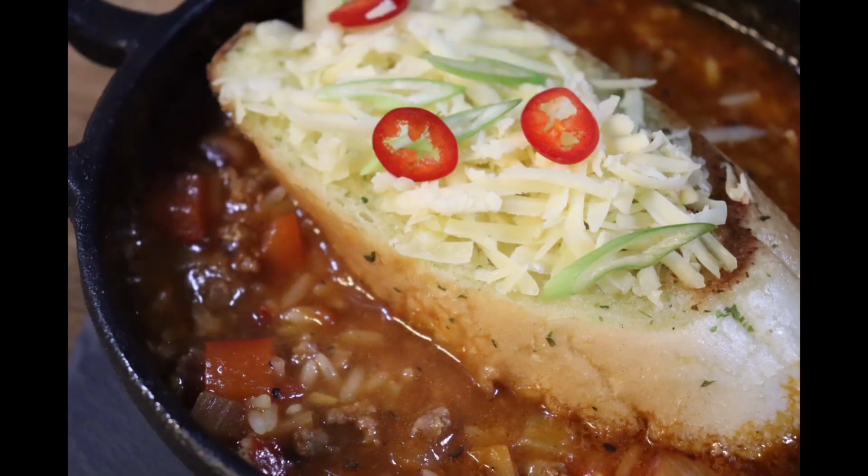Hi folks, and welcome to Dutch Cooking. Today we're going to be making this quick and easy chili soup for a quick lunchtime snack.